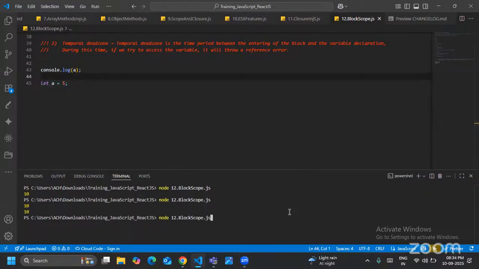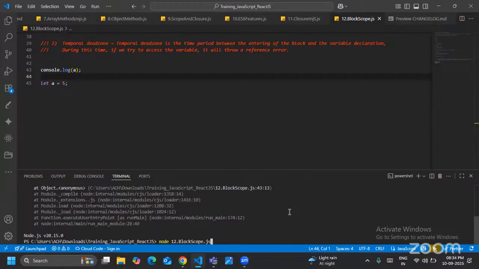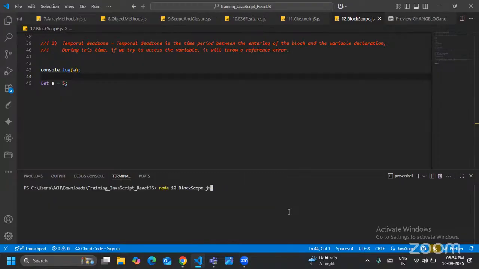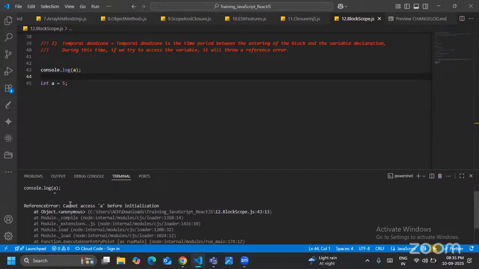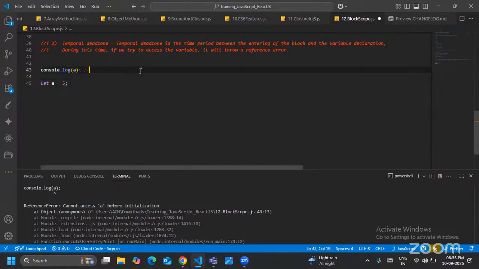This will throw an error. So let me clear, and we have saved the file. You can see here, cannot access a before initialization. So it has given a reference error. We cannot access a here before initializing.